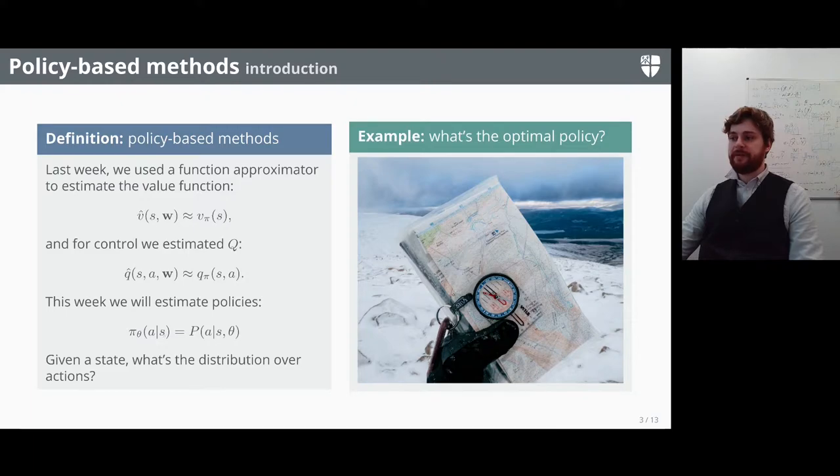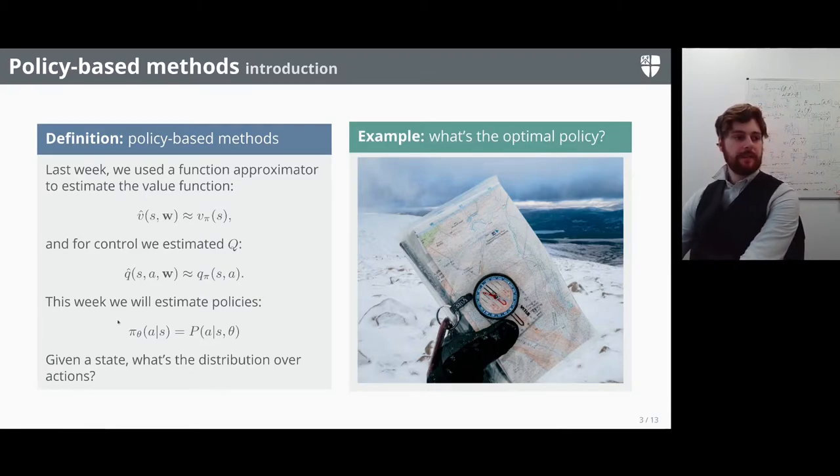Today we're going to be looking at how we can optimize within this kind of framework. And it is worth mentioning that this deviates quite a bit from what we've been studying so far. Everything up to this point has been layering methods on top of the foundations, but today we're going to go off on a bit of a tangent. Basically, this gives us a distribution of actions that we can sample from. So instead of taking that maximum, we can sample from this probability distribution. And remember, the p here is a probability mass function for a discrete distribution, but it could also be a lowercase p for a continuous distribution. So we can actually learn to sample from continuous action spaces.